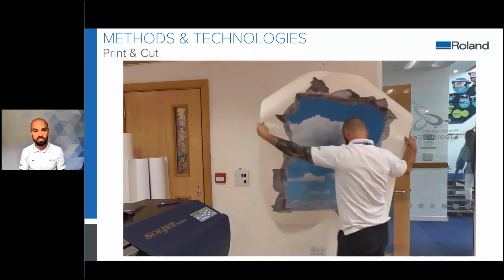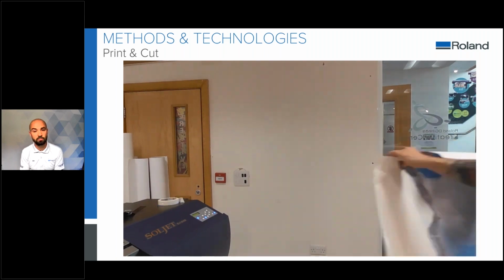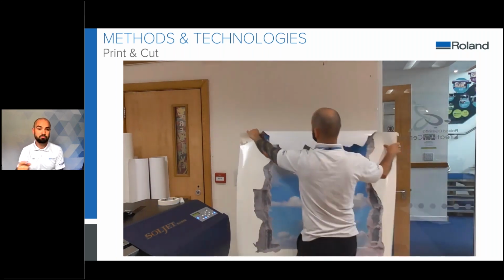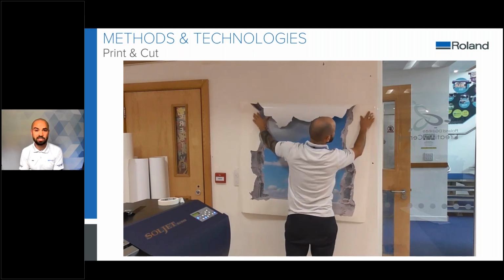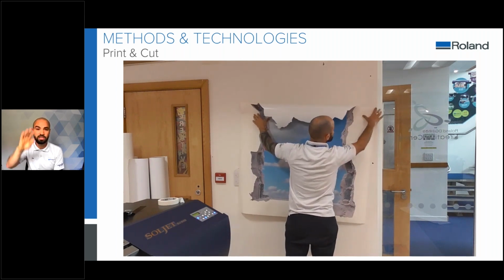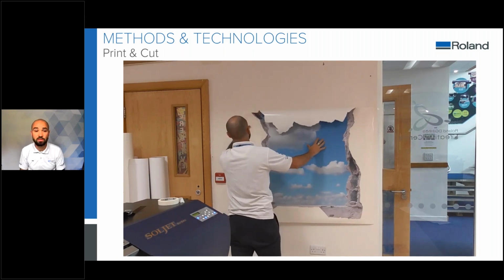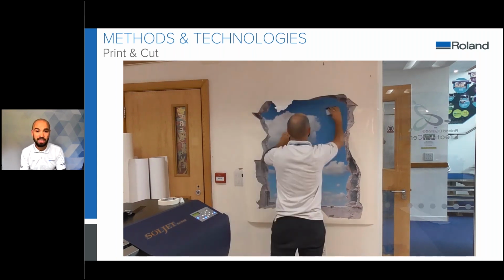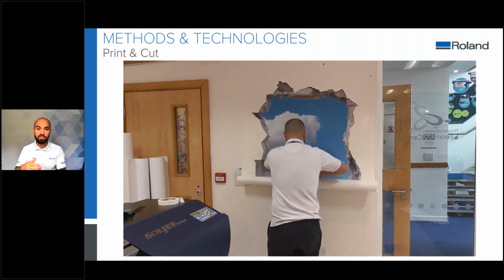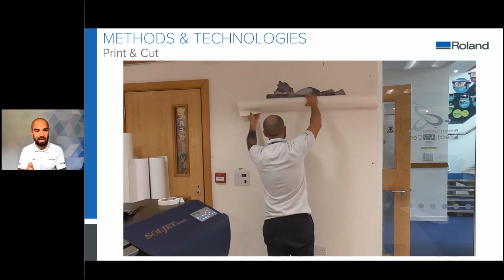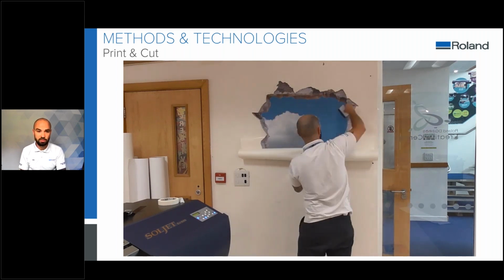Then took the print away and just revealed the top sort of 6 inches or so of the material, and then realigned the masking tape tabs. So you can see the bit that's hanging down, that's the adhesive side, so that we could stick the top down and then work our way down the material. Again, there's lots of different methods for how you apply. In this method, we just use the squeegee to stick down the top section and then roll up the material so that we can access the backing sheet, and then slowly reveal parts of it as we use our squeegee on the way down.